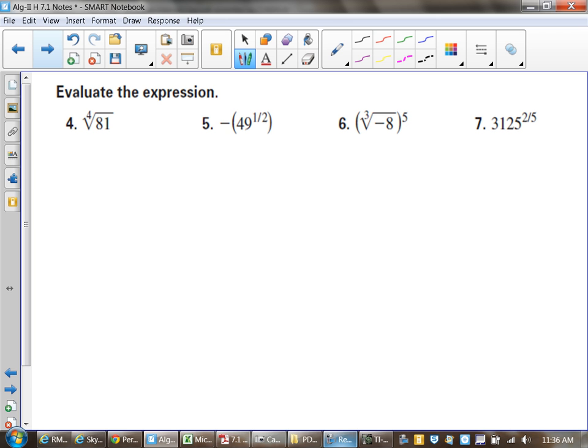Notice I haven't mentioned to you guys yet that you can solve most of these, well, you can solve all of these with your calculator. There are buttons that allow you to find nth roots, and buttons that allow you to raise the exponents back and forth with the rational stuff. But I also want you to be able to crank these out by hand, which means you have to use a little bit of the brain. Not a lot of it, just a little bit. For example, I think we have all seen the fourth root of 81 before today, right? What's the fourth root of 81?